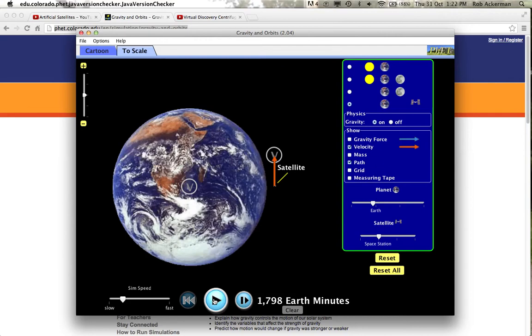Make a prediction. Pause your video and make a prediction about what you think will happen this time. Okay, and ready, here we go. Not much more happens. It crashes a little bit further than where it did the first time, but let's stretch this velocity vector out a little bit more and watch again. We keep going a little bit further each time we go a little bit faster, but it seems our path keeps curving to the point that it hits the Earth. Let's try this. A little bit further. This is not a good day for launching satellites. Let's try this.